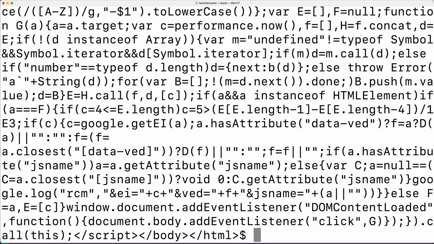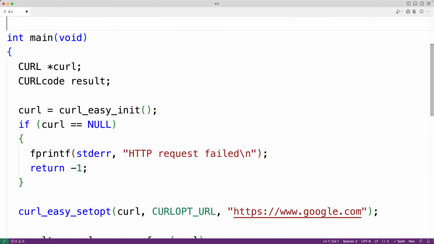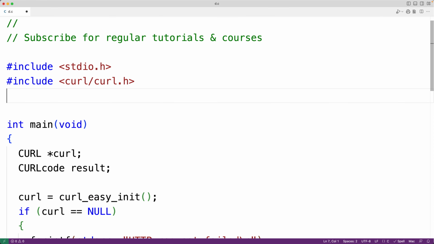Now by default, the curl_easy_perform function is just going to output the response to standard output, which in our case is the terminal. More typically though, we would like to store the response into a string so we can work with the response later. We could do that. That is a bit more involved. I'll show you at a very high level how that works now, and I'll cover this in detail in a future video. So up here, I'm going to paste in a new struct definition and a new function.